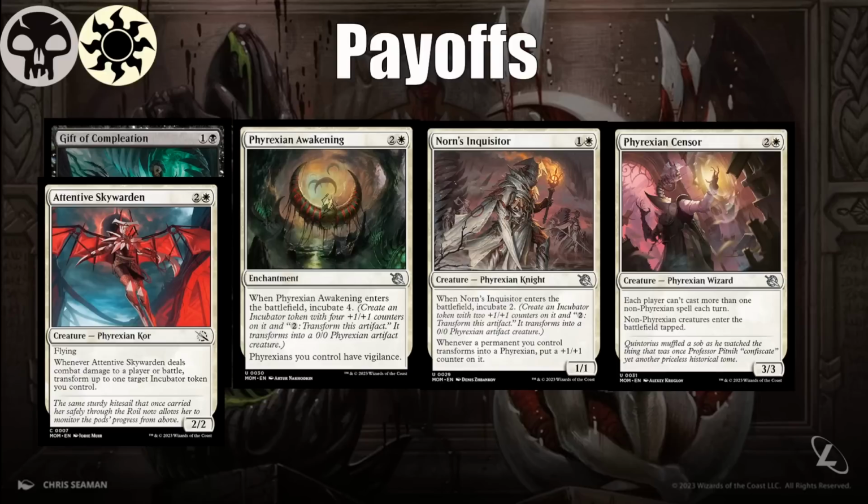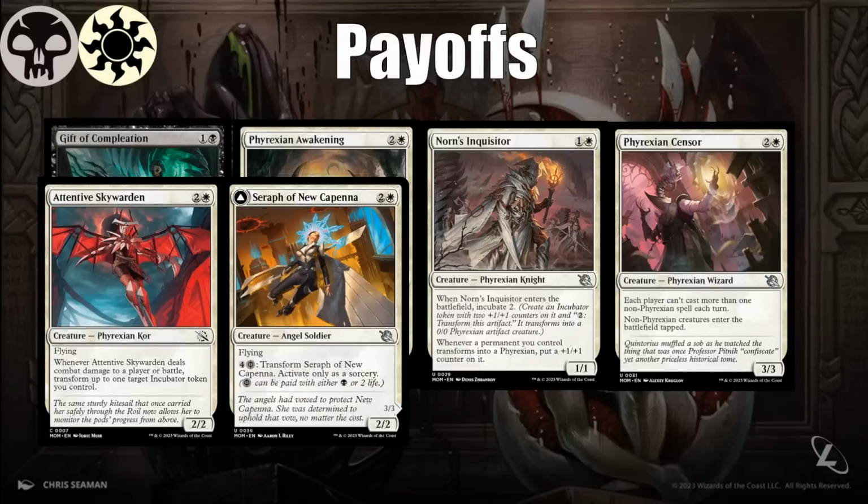You've also got Attentive Sky Warden, which when it deals combat damage to a player or battle can allow you to transform an incubator for free. And Seraph of New Capenna, this is one of these Phyrexian mana transformers I'm talking about.